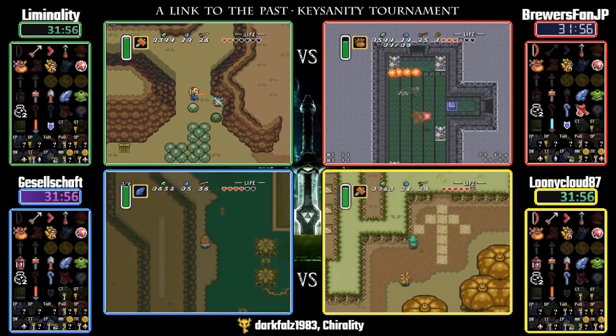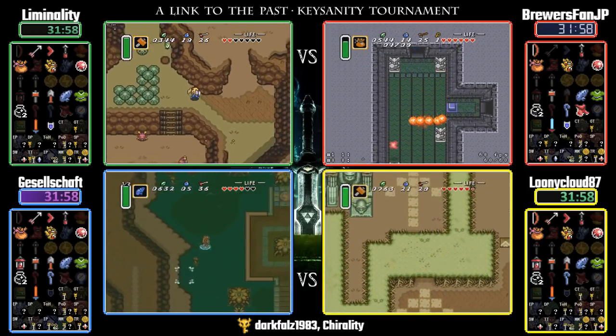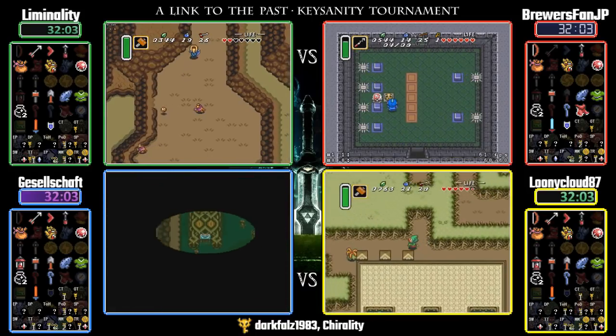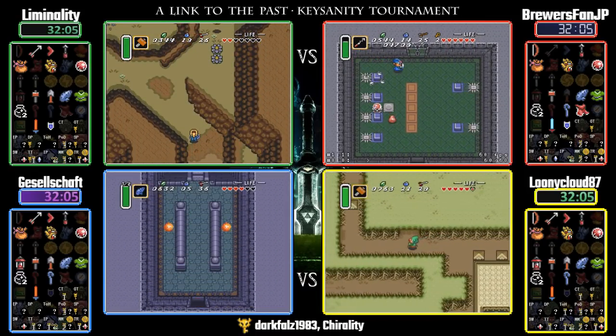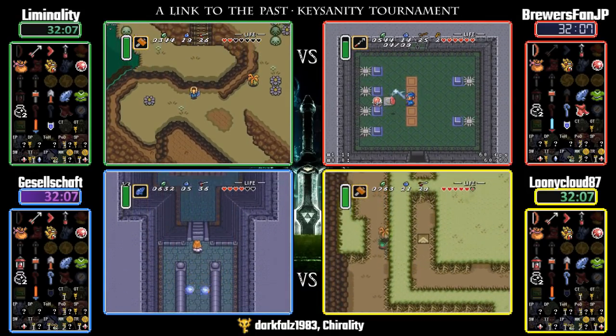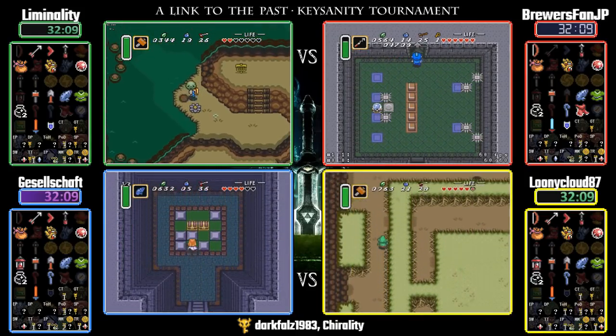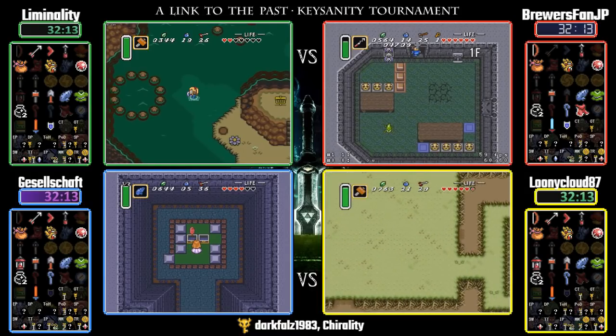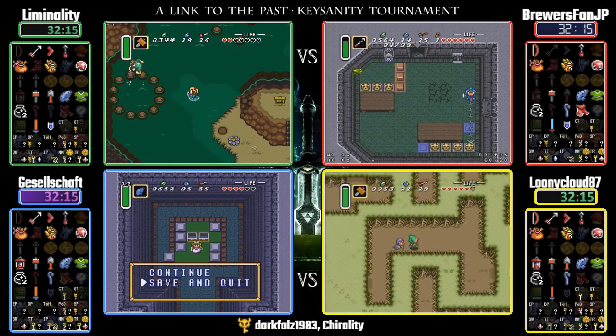And it does look like actually JP is going to the back of Thieves Town, which is an interesting gamble. And I didn't quite check what was the required medallion to enter Misery Mire. Did you catch it? I did not. That was too quick for my eyes. Yeah, your streams can be a little bit blurry. It's looking like it's Ether.